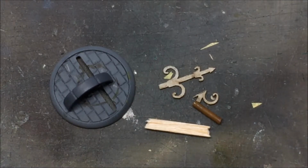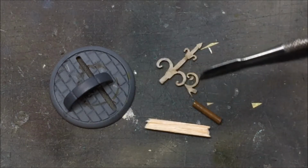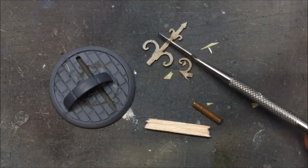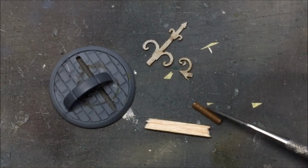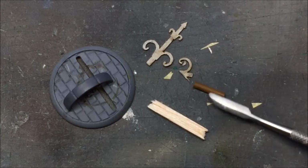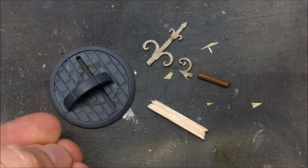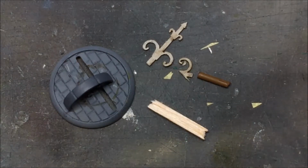So moving on to some of the bits for the base, I've got these bits from an MDF terrain kit. I thought they might look pretty cool. If I just cut a bit off, it'll be a bit of brass that's stuck in a cloud somewhere. This part is the, I don't know what they call them really, that's to protect your brushes, so just cut one of those off. Come like that. Every brush you buy, you get one of them in it.